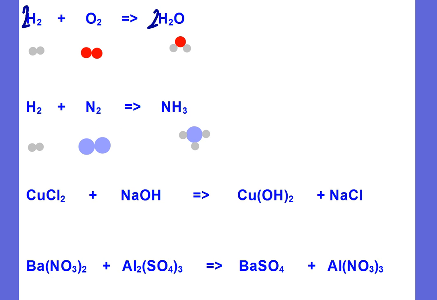The only way to have two nitrogens in the products is if I actually have two ammonia molecules. So I'll put another ammonia in there now. Now I've got two nitrogens in the products. I've got 1, 2 nitrogen atoms here, and I've got 1, 2 nitrogen atoms there. Unfortunately, the hydrogen is not balanced. Right now here I've got two hydrogen atoms, and in the products I've got 1, 2, 3, 4, 5, 6.